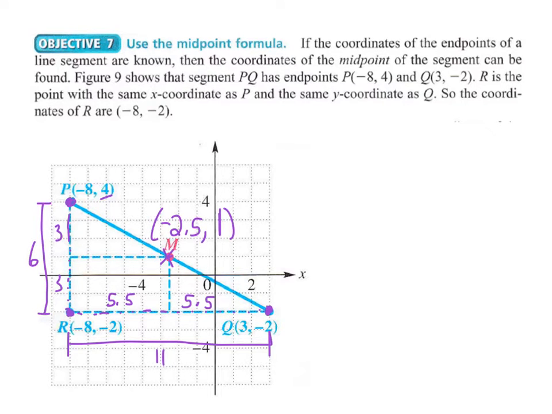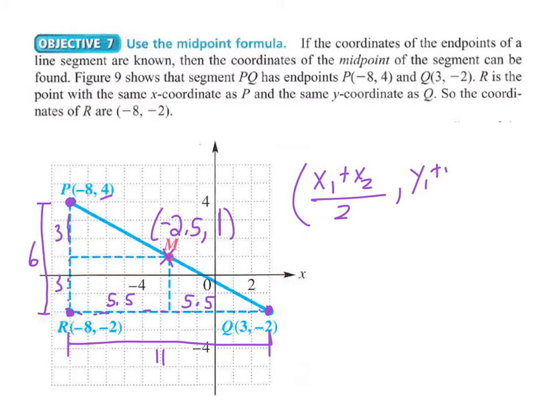So negative 2.5 would be the midpoint for that. So just a little bit different way of visualizing how we can figure out what that midpoint is. Now, the technical way of doing that is to really just average the x-coordinates. So if we add those x-coordinates together and divide by 2, that's the average of the x-coordinates. In this case, that would give us negative 2.5. So that gives us the x-coordinate for the midpoint.